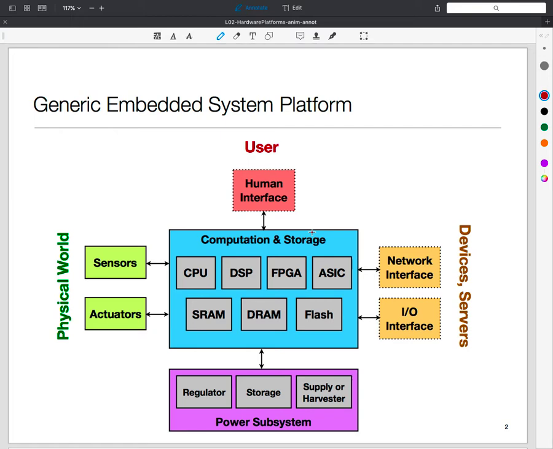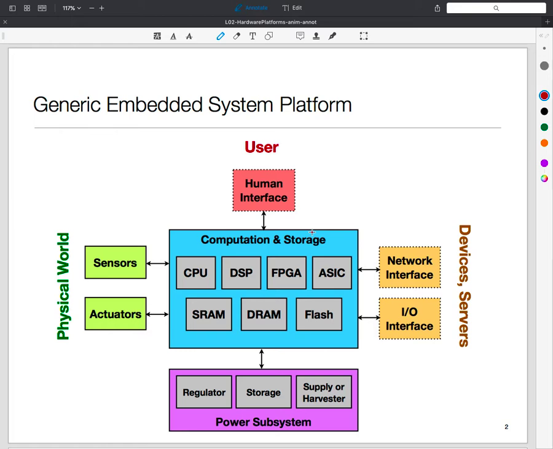It has some sort of a computing core, and I'm including in that storage, memory, stuff like that, right? So that's your processor and flash and RAM. It will have some way of interacting with the physical world, sensors and actuators. There's a whole rich milieu of these things out there, very application specific. Oftentimes, some way of interacting with humans also, like, for example, the Exivir has those capacitive things. As we talked about, a lot of these things are human coupled. Some way of talking with peripherals, other computers, and devices.